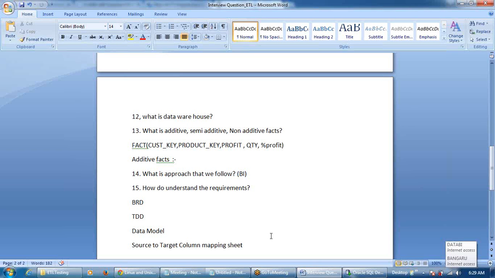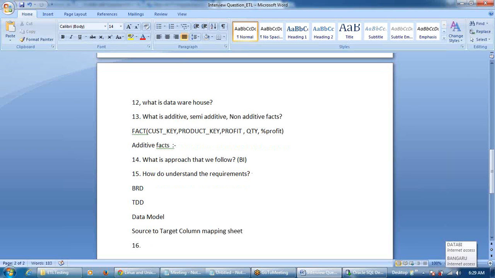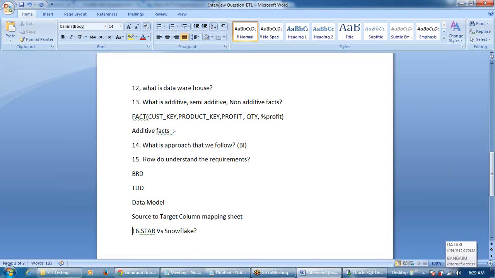I forgot to ask another question: star schema and snowflake schema, which has the better advantage? This is a commonly asked question in interviews. Star versus snowflake: in a star schema, all the dimensions are in a denormalized structure, whereas in a snowflake, a few of the dimensions are in a normalized structure. Which one is better for reporting? Always the star.